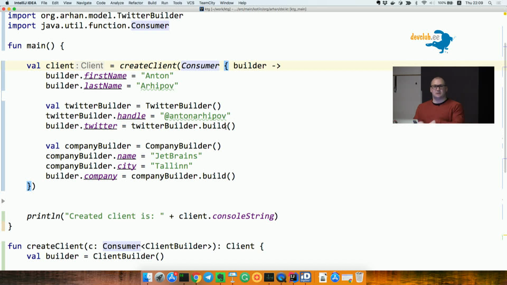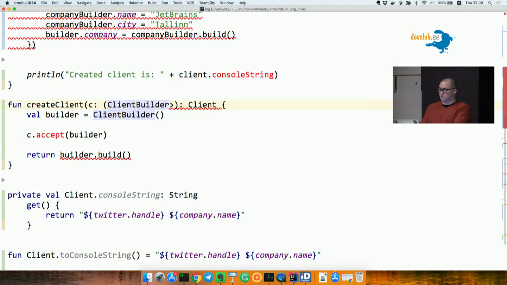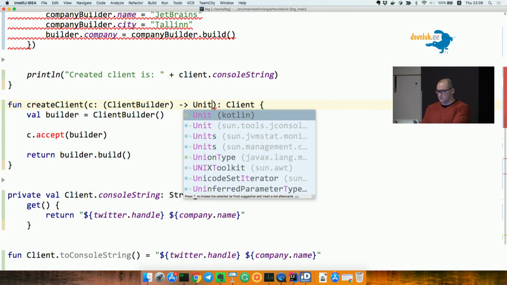Now we can actually get rid of it because Kotlin has first-class lambdas in the language. And to do that, we can replace the parameter type, the interface from the Java library, with the lambda itself. It should have the same semantics, so that it takes a parameter but returns nothing.